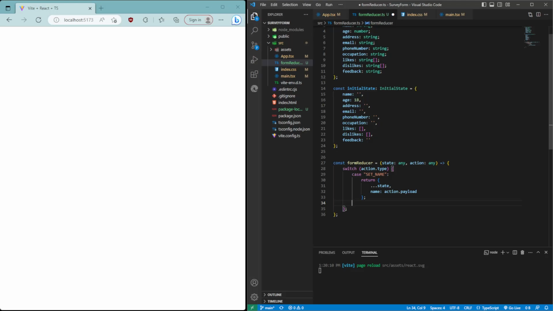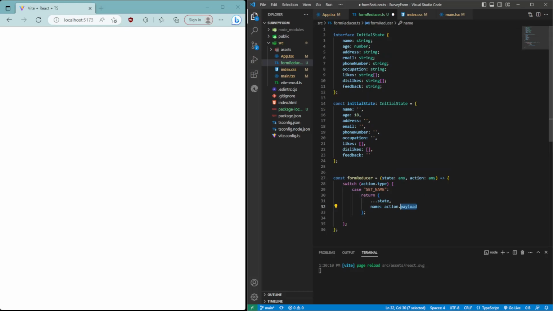So that is the same as the type. We will provide a type, or any, you can name this anything really, a type, a name, and then the payload or the value that we will pass on to the action. I think for the payload, you need to name it as payload. I haven't really gone deep in this particular hook, but I know how it works and I want to share it with you guys.